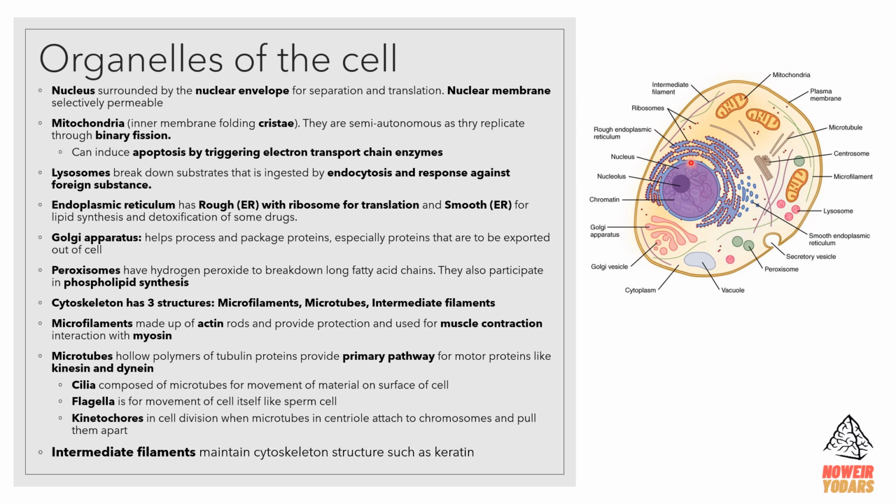What really makes a mitochondria special is that they're semi-autonomous, meaning that they kind of have a semi-system of their own in terms of replication. So the way they replicate is through binary fission, which we'll be uncovering later on. What's also special about a mitochondria is the fact that it can trigger and induce apoptosis by triggering the electron transport chain, which I'll be talking about in another episode.